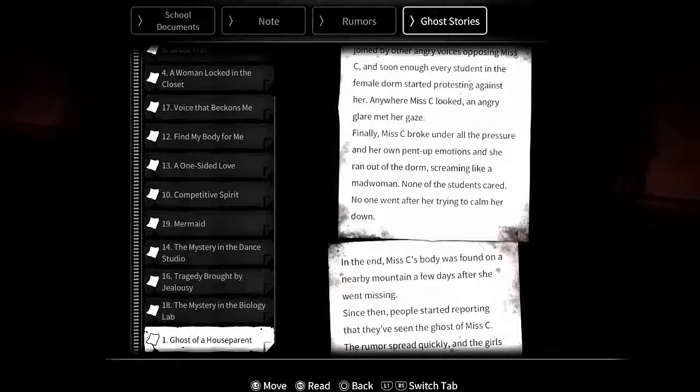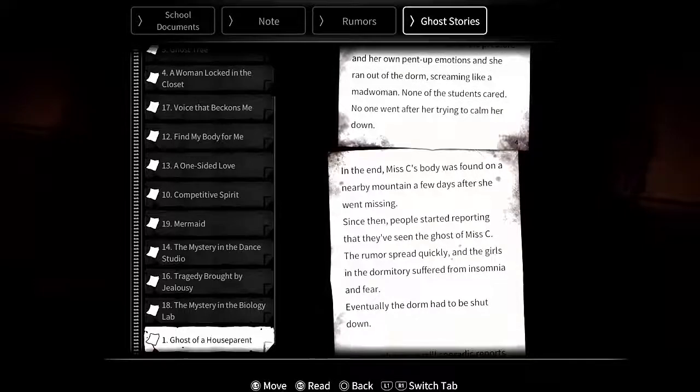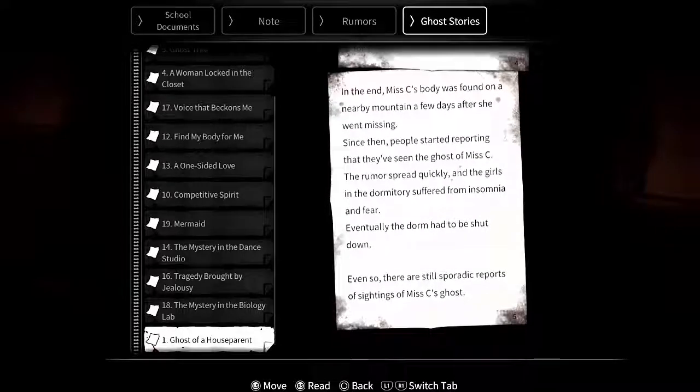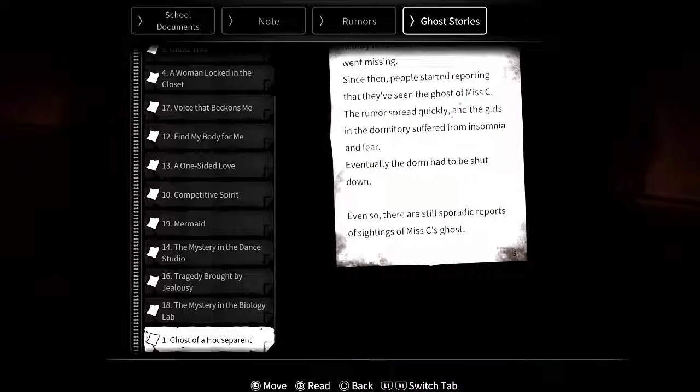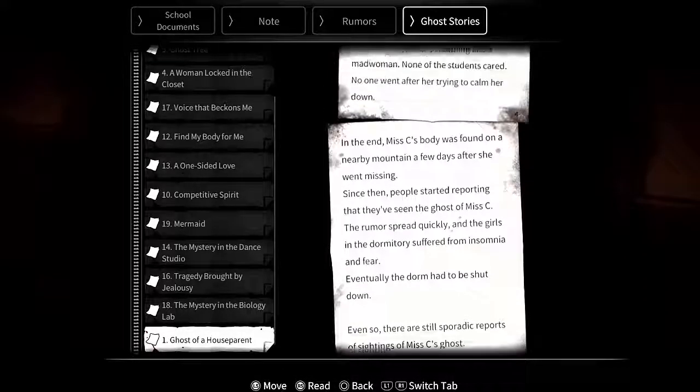In the end, Miss C's body was found on a nearby mountain a few days after she went missing. Since then, people started reporting that they've seen the ghost of Miss C. The rumor spread quickly, and the girls in the dormitory suffered from insomnia and fear. Eventually, the dorm had to be shut down. Even so, there are still sporadic reports of sightings of Miss C's ghost.